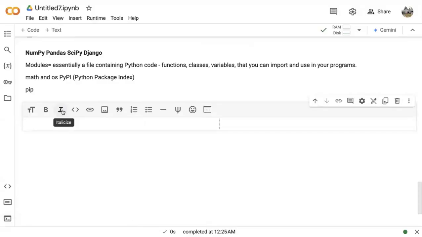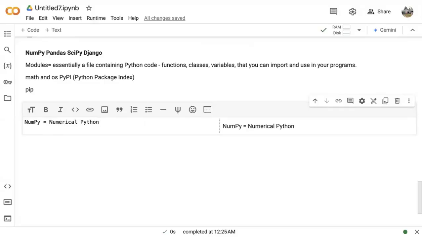NumPy is short for Numerical Python. It's a powerful library for numerical computations. It introduced the ndarray, a multi-dimensional array object that is much faster and more efficient than Python's built-in list for numerical operations.